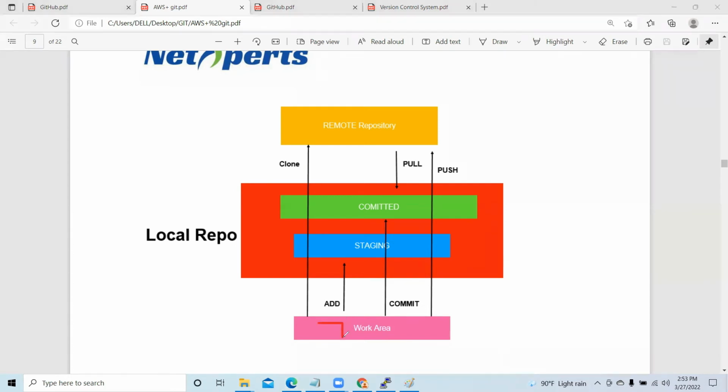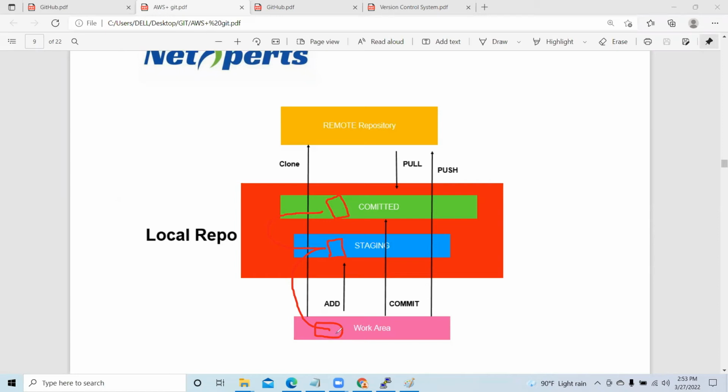We are going to put the file here in the staging area. That means we are going to certify. Then we are going to commit this file.